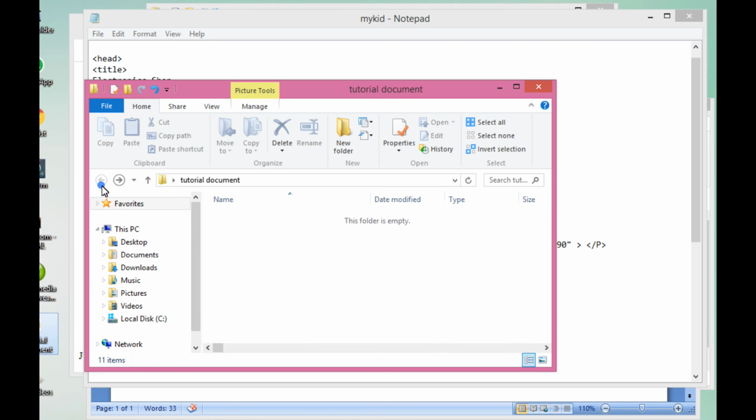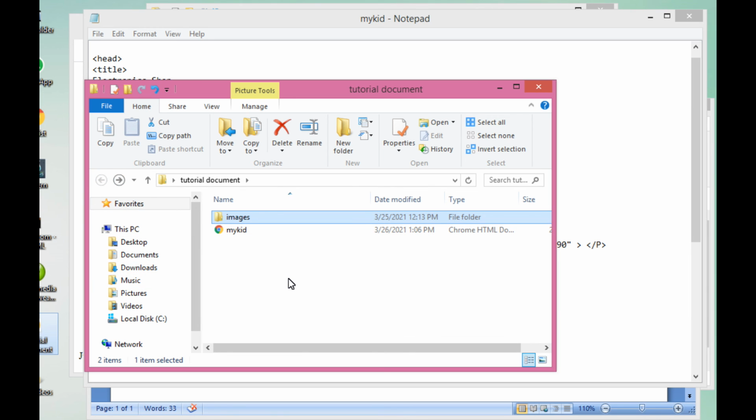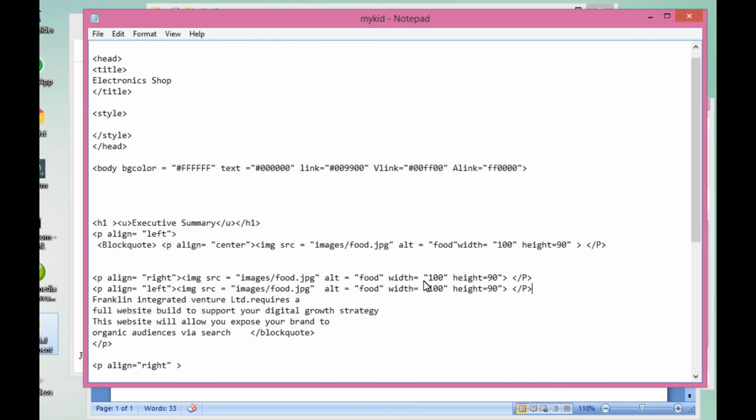So when you are designing a website, you always want your documents to be in one place, so that it will be easy for you to know what you are doing. That is what we are talking about, this image path. You need to know the folder that is housing your image. It is very, very necessary. And when you know this folder, you will not be confused on how to display your images.